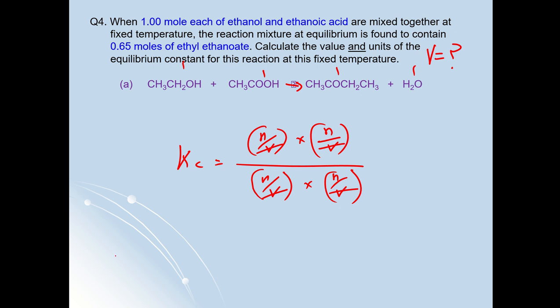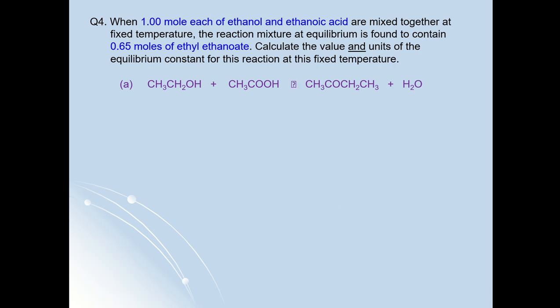So don't be scratching around looking for a volume in this instance. You just need to get moles, okay, and do your Kc, moles on the top line divided by moles on the bottom line. Okay, so let's have a look. We'll do our ICE. We don't need the C then at the end this time. Okay, so we're starting off with 1 of that, 1 of that, 0 of that, 0 of that.